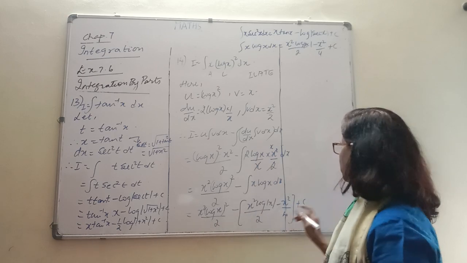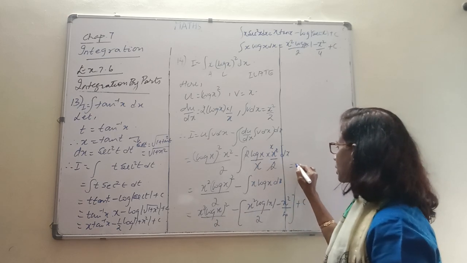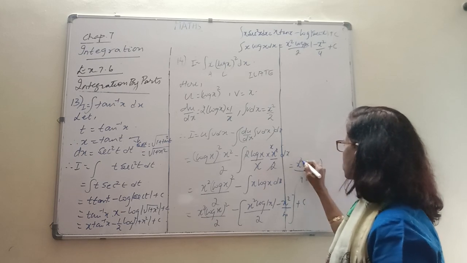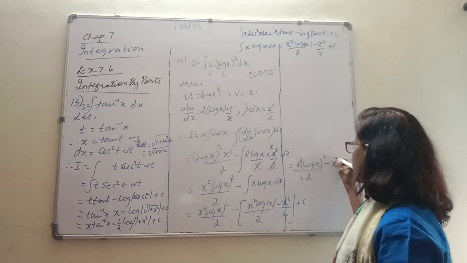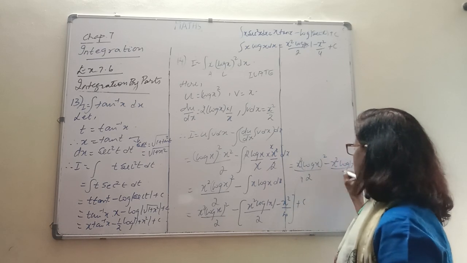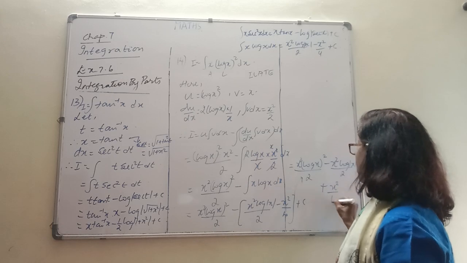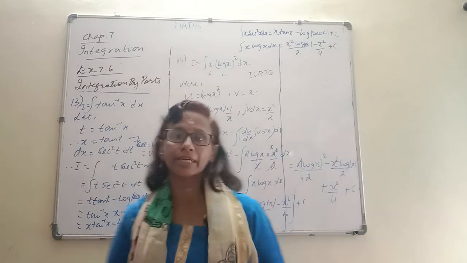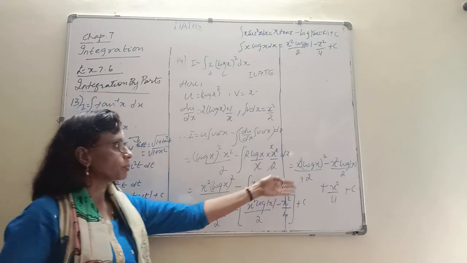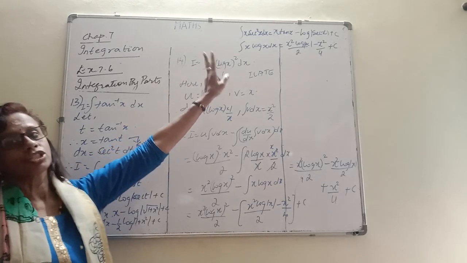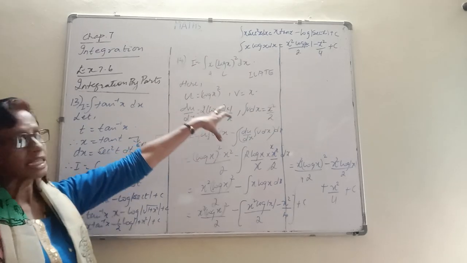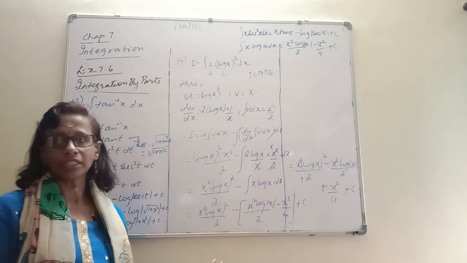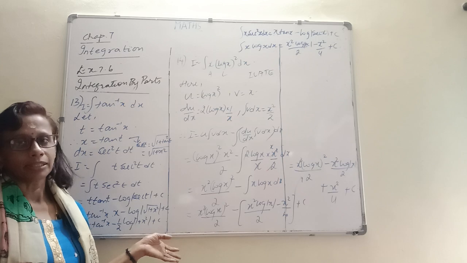So you could open up the bracket, and when we modify the answer, it could be x squared log modulus x the whole square over 2, minus x squared log modulus x over 2, plus x squared over 4, because we are opening the bracket, plus c. So that's going to be our integral. Those two results were already done in the exercise, so we are using them and applying them here rather than doing it all over again, but that will not happen in the exam. We have to show the result, and only then apply it in the problem.